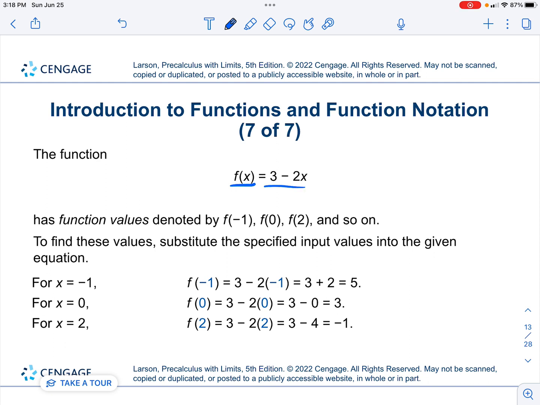When we deal with function notation, if you're asked for f of negative 1, that means you're going to have to put negative 1 in for x. So I'd replace x with negative 1 and then evaluate. There's a couple more examples, but that's what function notation is nice for, is it gives you a lot of information in this little spot. It's a function. We're going to plug in negative 1 for x.